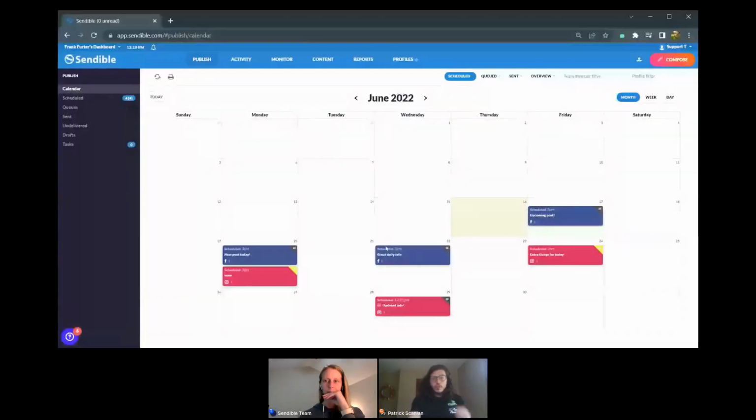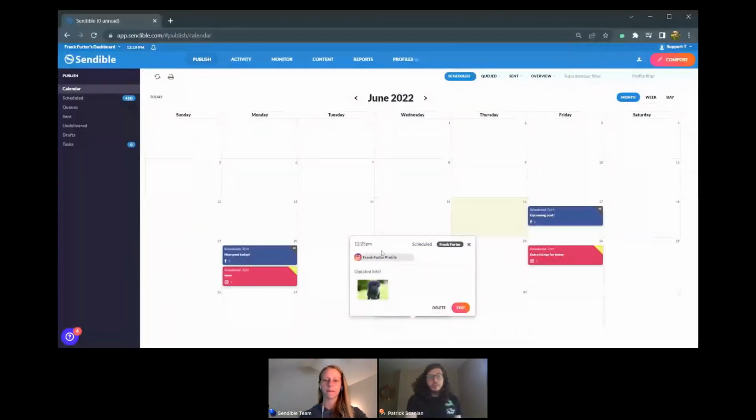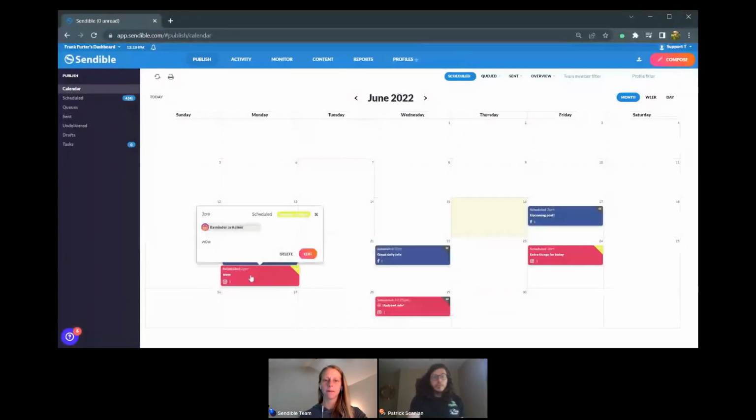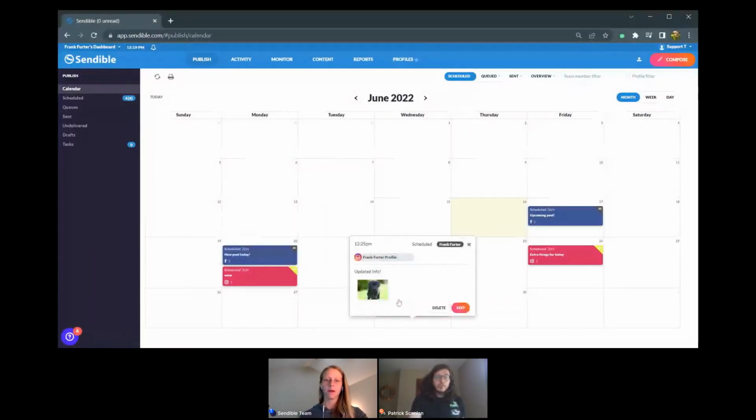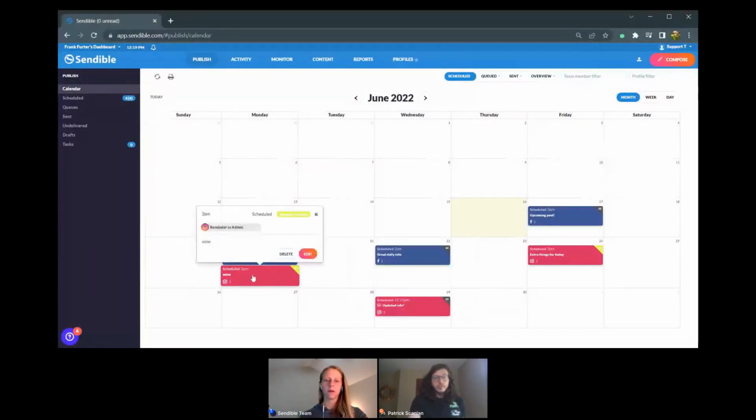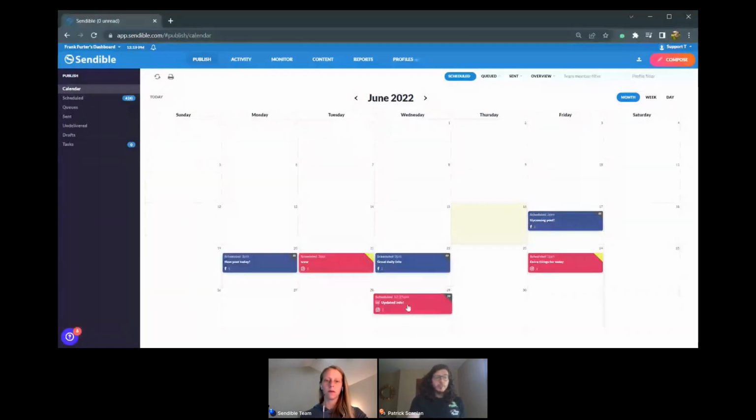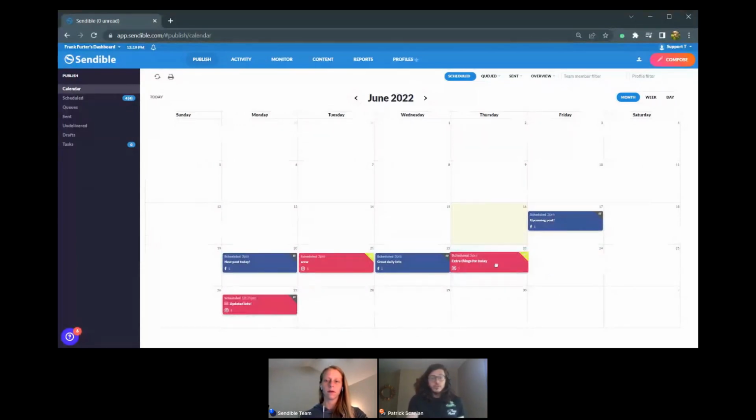So I was taking a look at your question, Liz, and I made a few of these Instagram reminders on my calendar, and I've been moving them. So some I did with an image and some I did without an image. And I have not seen it lock up when doing that. So I'm curious if it could possibly be a cache issue.